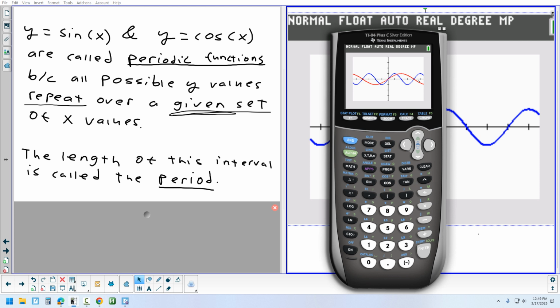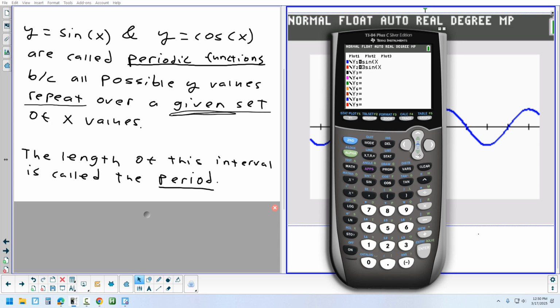So what we're going to look at this week are 4 different transformations. That's one of them: stretching and compressing it horizontally. Another thing that I could do is 3 sine x. This is not going to stretch or compress it horizontally. See if you can tell me what happened with this one. Yeah, this stretched it, but it stretched it up and down. So that's another kind of transformation, stretching and compressing it vertically.